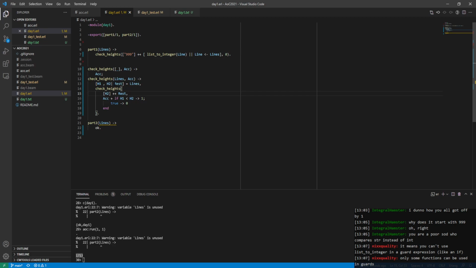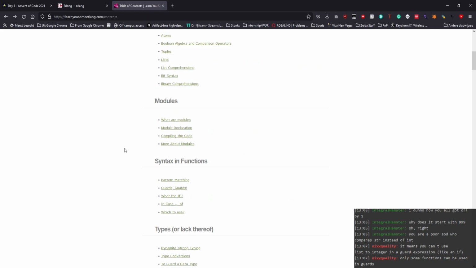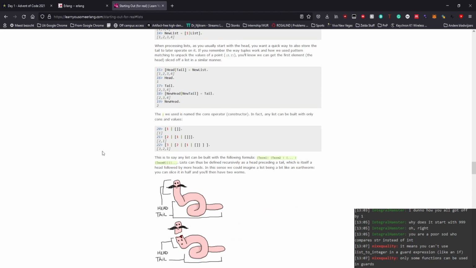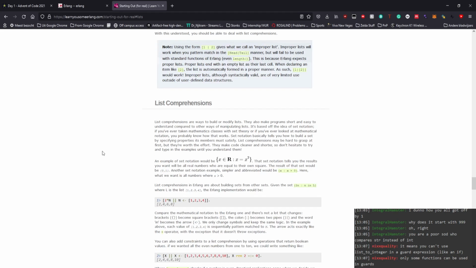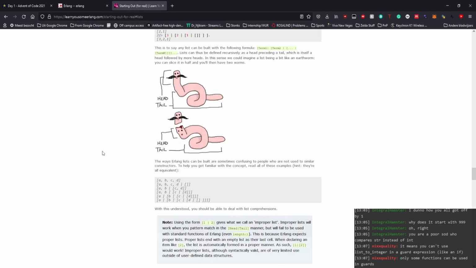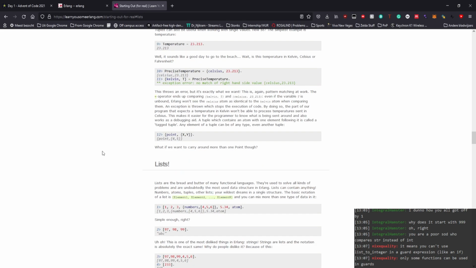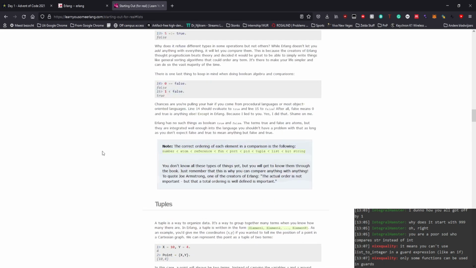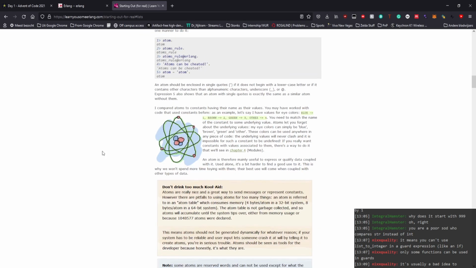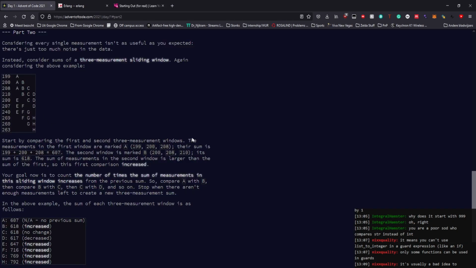But no. Can't you index into lists? I thought you couldn't, but maybe I'm wrong here. No, you must be able to index into lists, right? There's no way you wouldn't be able to. There's some very interesting stuff that I'm not going to look at right now, because there are some very neat things you can do. Those are tuples. Yeah, that's what I remember reading as well. Anyway, we have it solved, so let's go to day 2.